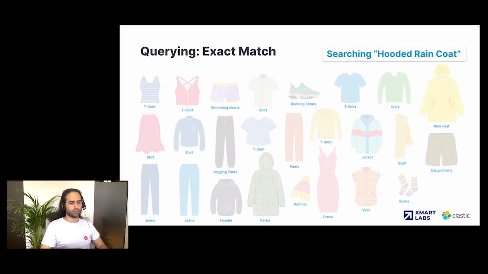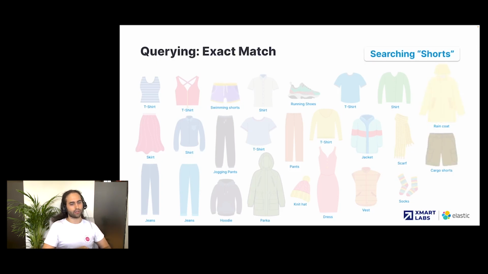This type of search is easy to implement, and if our users are experts in the domain, it should work for most of the cases. But language is very complex, and we may use a different name to refer to something, and our catalog may be partially incorrect. So in the example here, looking at the illustrations, we can see a raincoat, and we can see that it has a hood. Thus, in our catalog, we have an item for a shopper looking for a hooded raincoat. But with an exact strategy, those values differ, and the match fails.